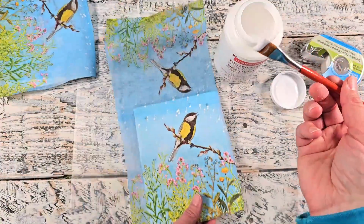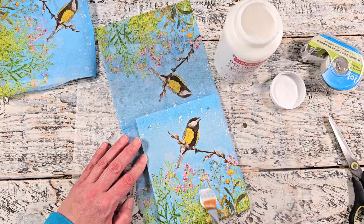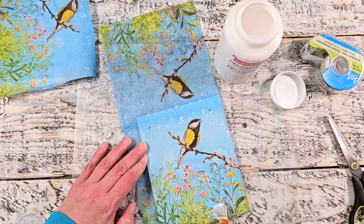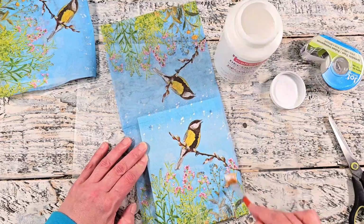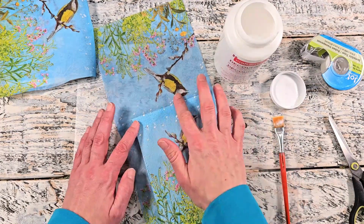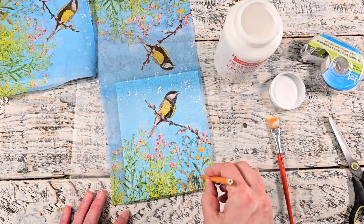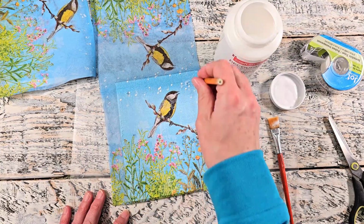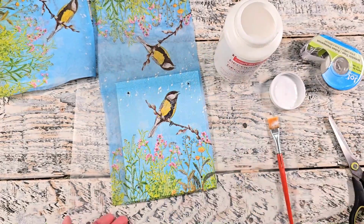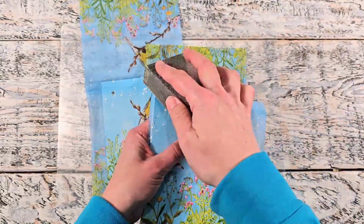So now I'm going to add a layer of the glue on the top to seal it all in. The napkin does absorb quite a bit of the glue, so just keep that in mind, but you don't want to make it too saturated because that's when your napkin will actually start to move around and wrinkle. So I'm just smoothing it out a little bit. I'm going to poke some holes where the screws will be going, and then I will allow that to dry well. Once dry, then you can use your sanding block just to remove the excess.